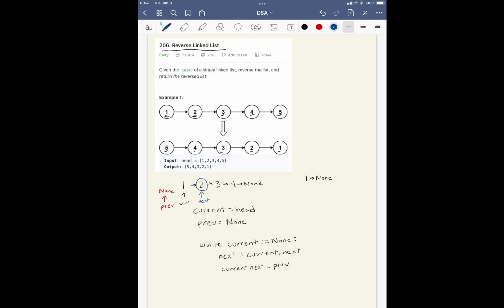So now you can move your current, current is going to be equal to next.